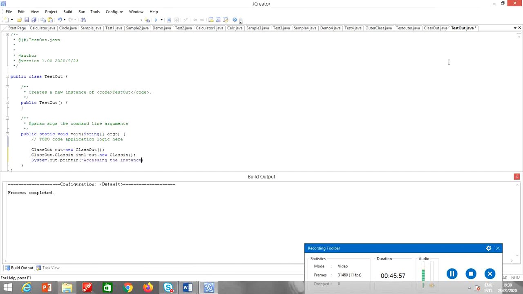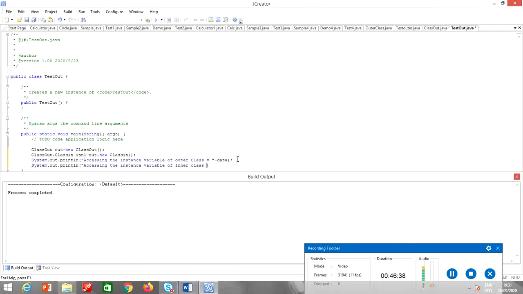Accessing the instance variable of the outer class, which is data, and accessing the instance variable of the inner class.